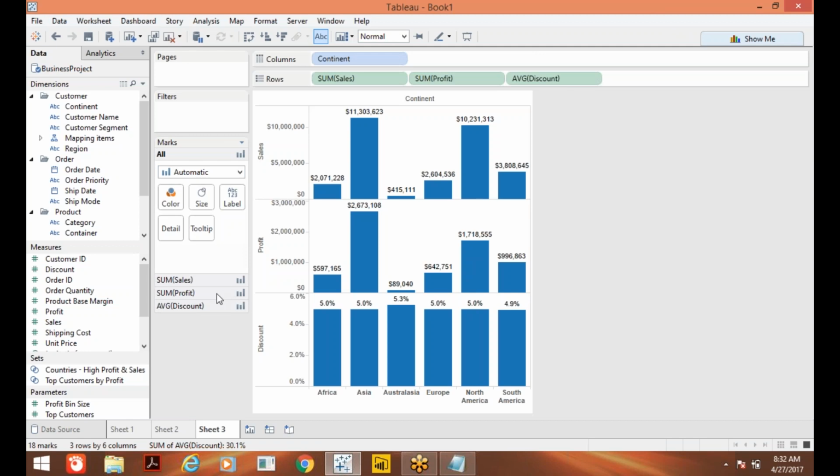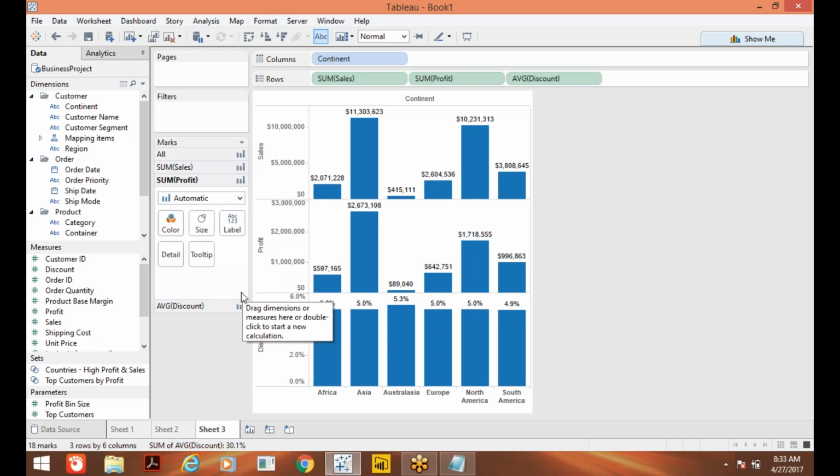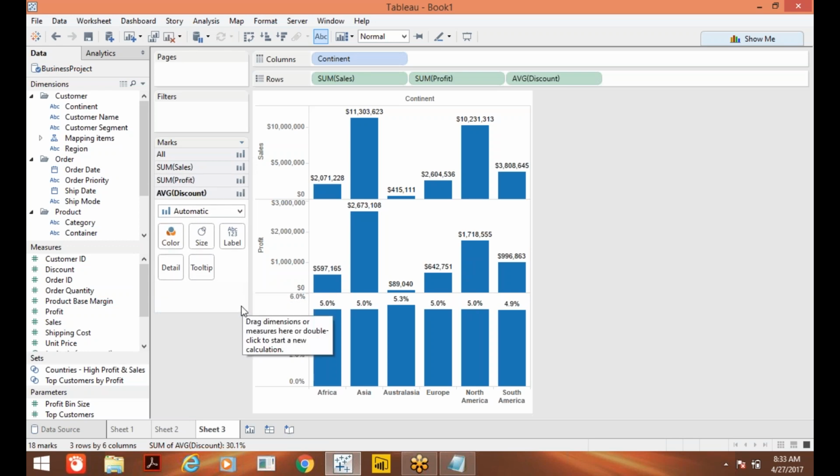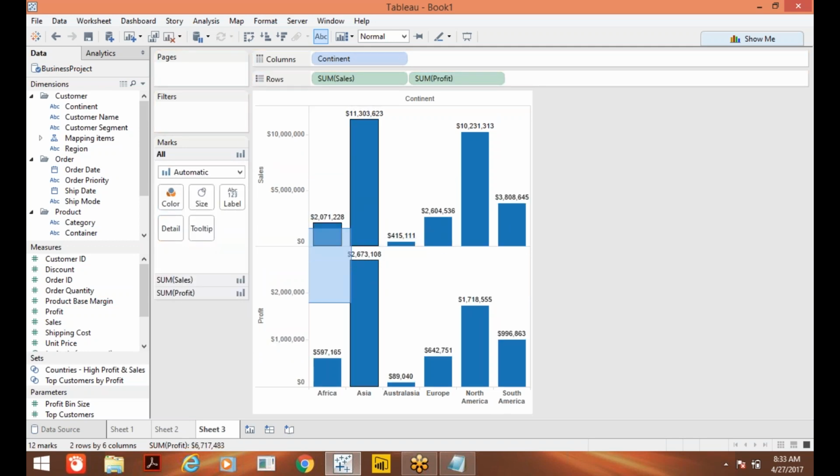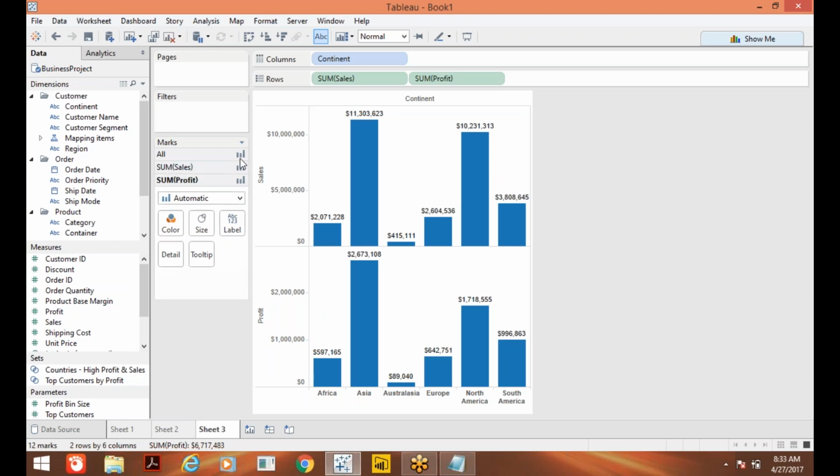And in the individual axis I want to show one more point here, that is the marks card. If you observe carefully the marks card, see here how many marks cards are there. One is for all. And for sales one marks card is there, for profit one more marks card is there, for discount one more marks card is there. Totally four marks cards are there. If I am removing this discount here, now see, for sale one is there, for profit one is there, for all one is there. Totally three marks cards are there.